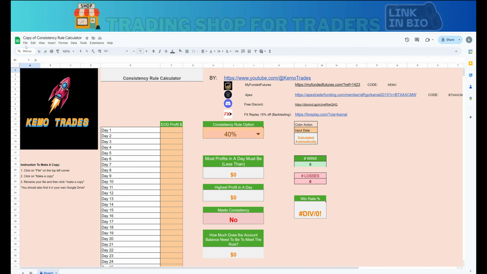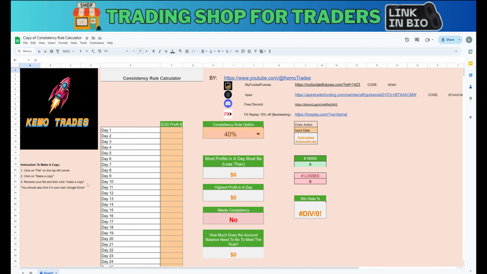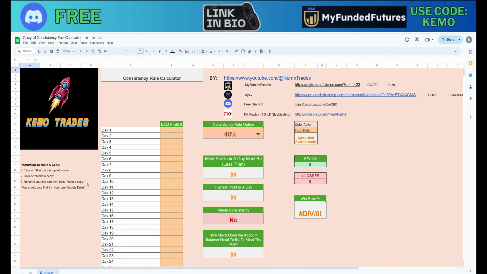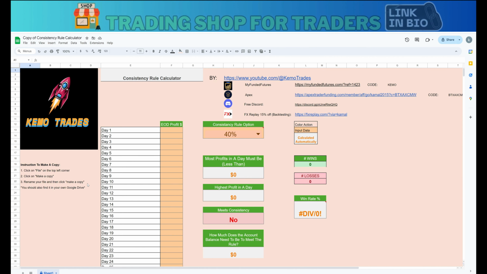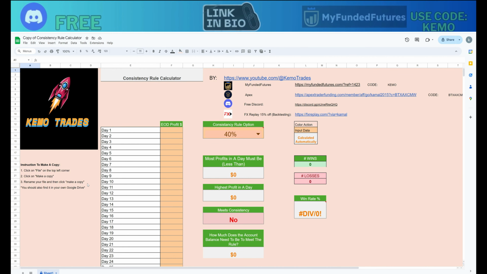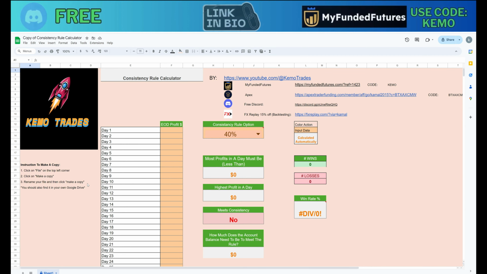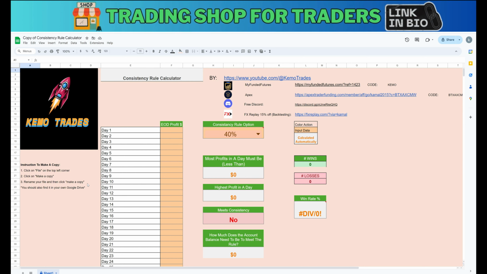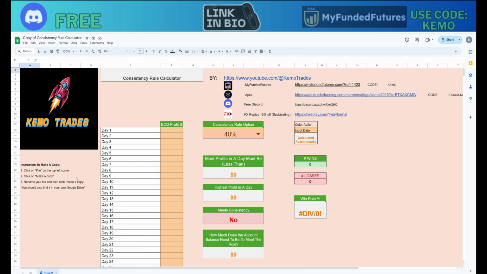If you download it, sometimes a lot of stuff will get missed in the translation from a Google Sheet format to spreadsheet or Excel sheet format. So this is not something that I have control over. It's not in my hand to fix that. So make sure to use it on your Google Sheet.